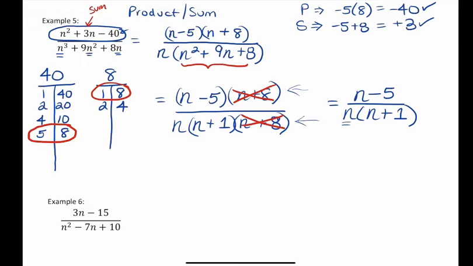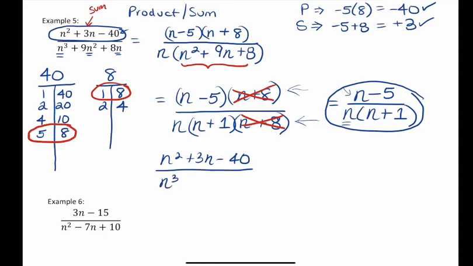But nothing cancels. This n and this n cannot cancel out. That's it. We are through with this problem. I know it seems like there's got to be more that could cancel out, but there isn't. Let me go back to the original problem and show you what I mean. Let me write it exactly the way it was written down before.